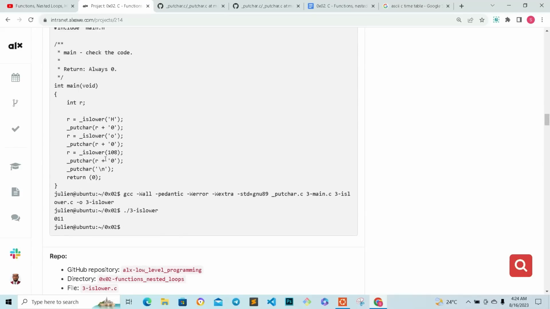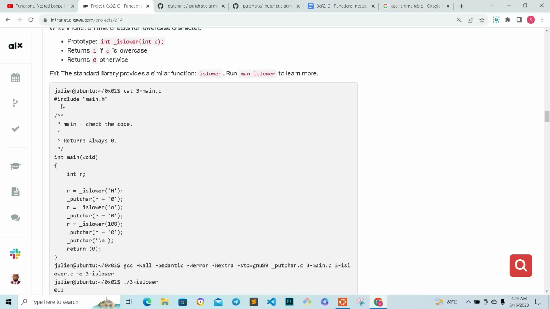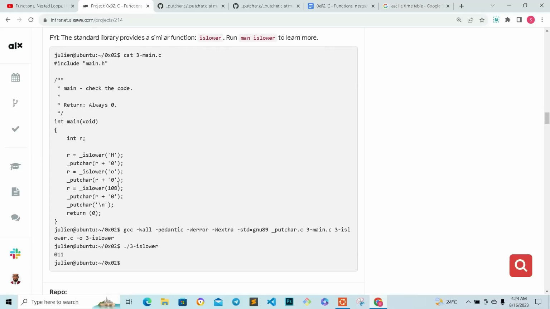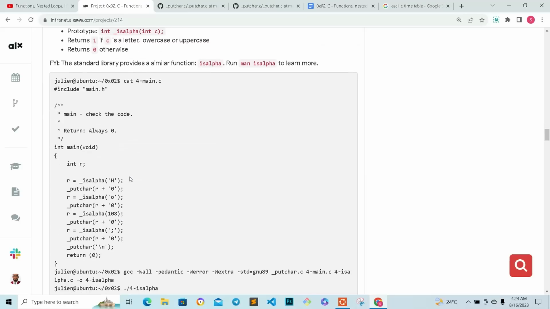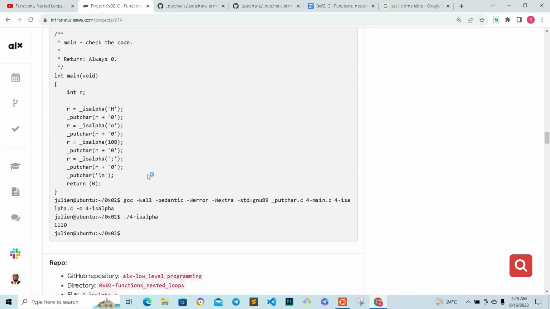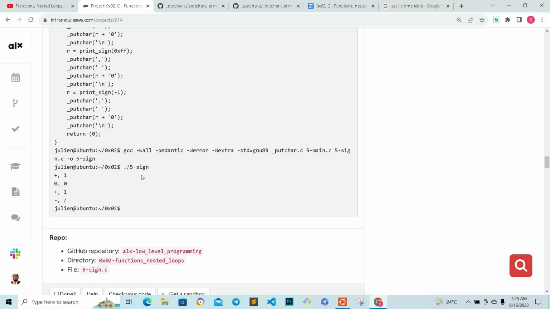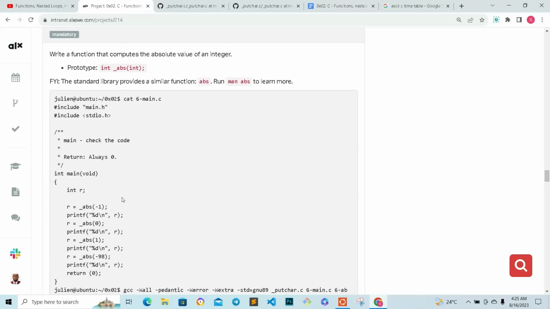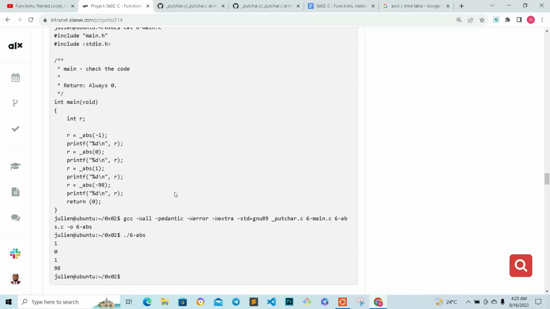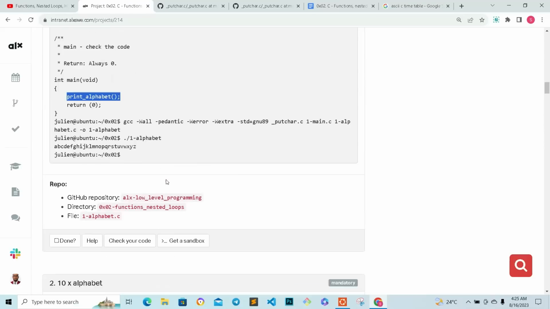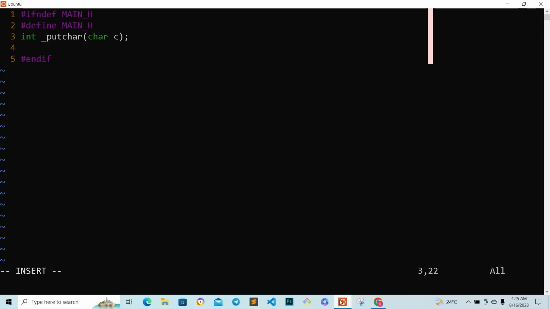So you go to question, does it have a prototype? So any that doesn't have a prototype, you can just skip that and move to the next one. There's no prototype there. No, this is the main function, so there's no prototype there. So any question that involves you copying the prototype, just copy the prototype and paste it in your header file before you can start working so that it doesn't give you errors. Okay, so I will just copy the question 1 prototype, which I've copied, then close our file. So you see that it's a prototype, so it comes with a semicolon. So let's go ahead and save our header file.